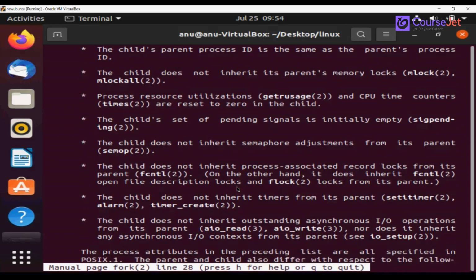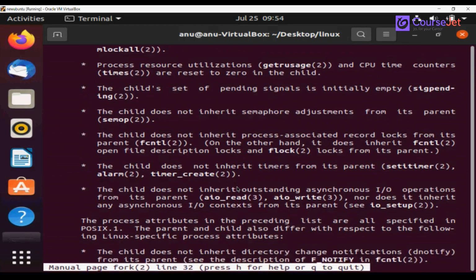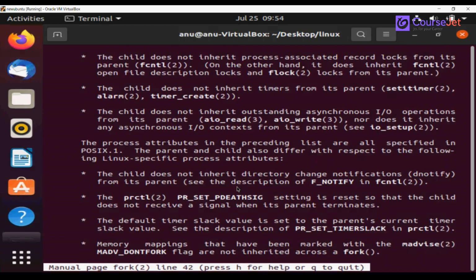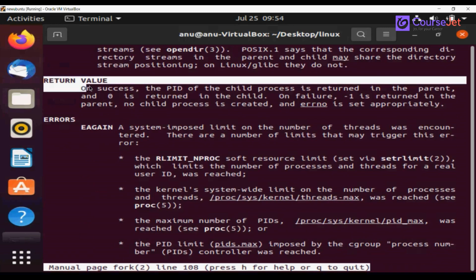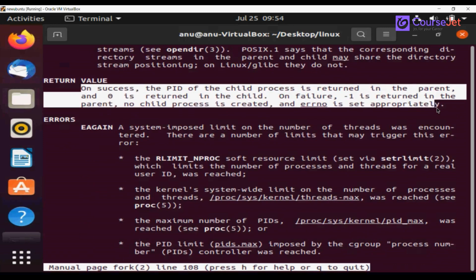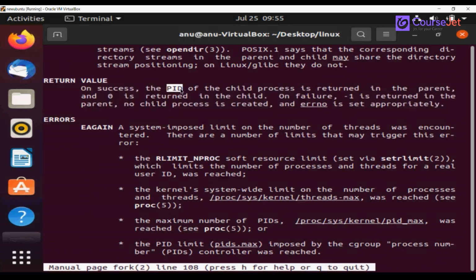Now here you see the return value. What does this return? On success, the PID of the child process is returned in the parent and 0 is returned in the child. So if the fork call is executed, the PID, that means process ID, of the child process is returned in the parent.